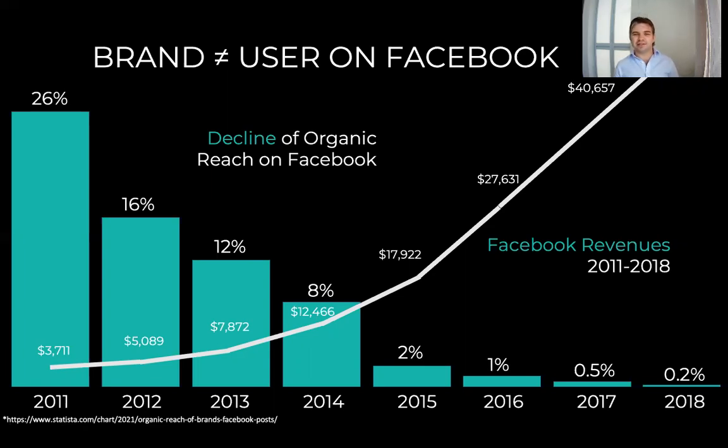But there is another important reason. You need to understand that Facebook gains revenues from advertisements, so they'll be doing all possible things to increase their revenues, as any business for profit would, right? And that is happening. You can see this white line going up. This is the Facebook revenues. So the organic reach drops down and the revenues of Facebook go up. This is not bad or good. This is the reality, this is what's happening in the world. And this means for you as a marketer that you have to learn how to do paid ads correctly if you want to stay relevant, if you want to stay top of mind for people on social media and digital channels, search engines, and social media marketing.